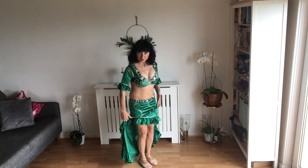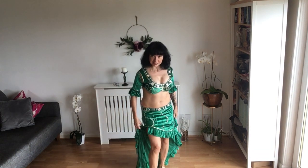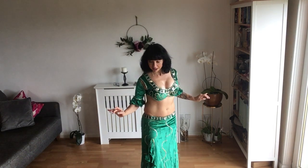Now we're gonna go to shimmy. So it goes front and back. It's the same as we did side to side with the hips. This arm is smaller movements. Then you get really good shimmy out.